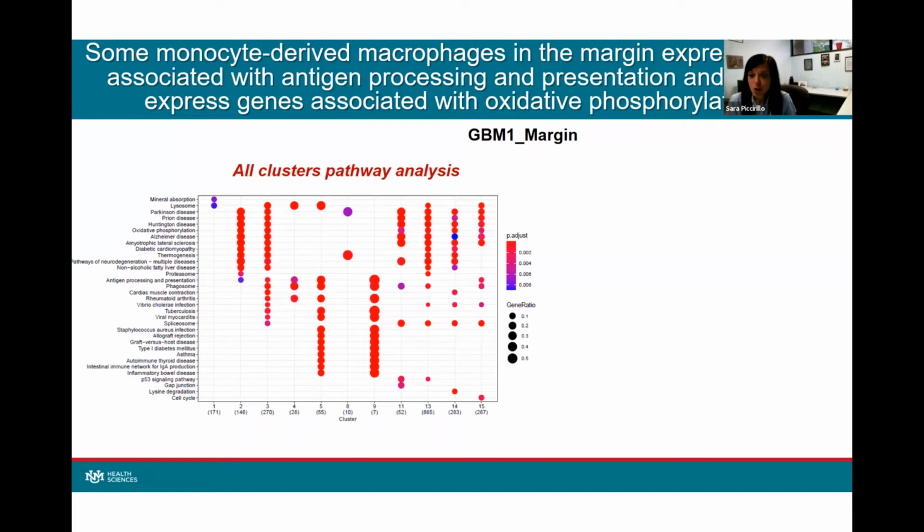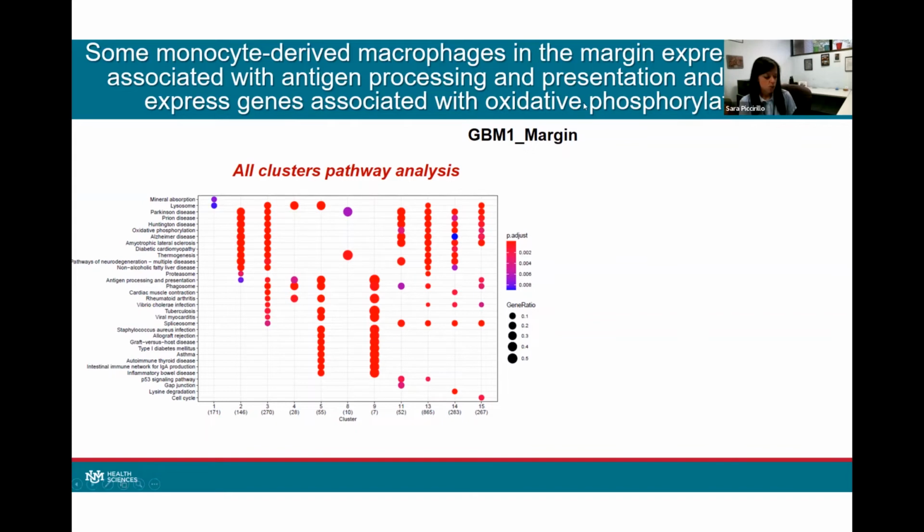By looking at the transcriptome of each of the cells in this area, and in particular by looking at all these cluster assignments that we got by performing bioinformatic analysis, what we found, and is summarized here, is that there are different pathways that are active in populations specifically associated with monocyte-derived macrophages. If you look at this pathway analysis, you see that these monocyte-derived macrophages express genes associated with different biological processes. But the ones that stand out are antigen processing and presentation, and oxidative phosphorylation. That was interesting to us because it suggested that there is heterogeneity in this area. While some macrophages can rely on specific biological processes, others may not in that same area. And this was done at the level of all clusters, so a comparison between all clusters together.